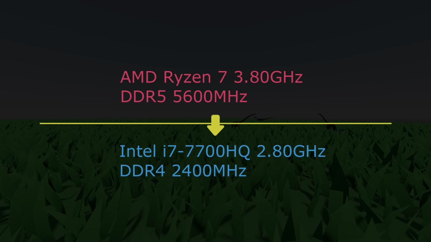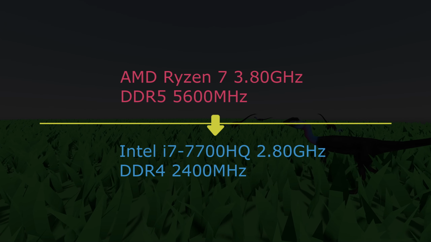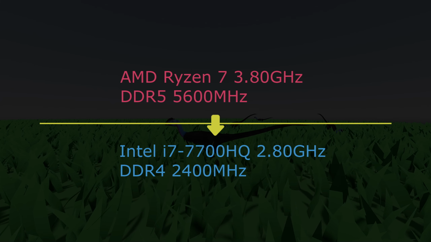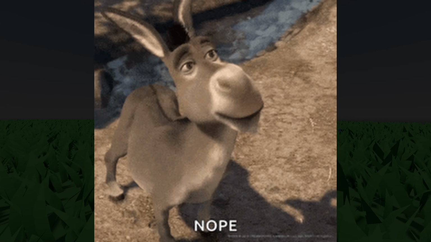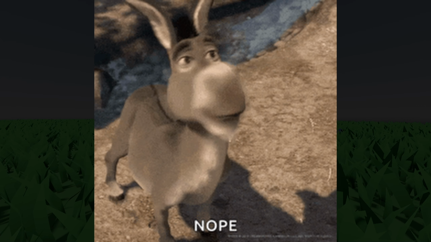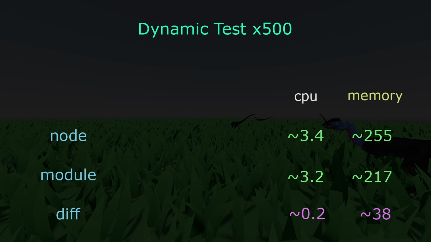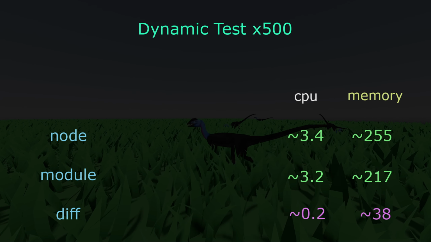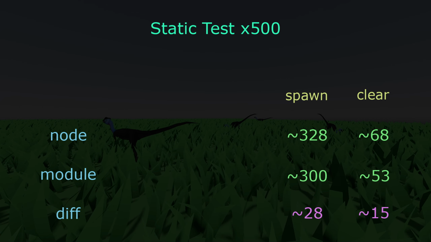Those tests were done on a decent CPU and RAM, but I have an old laptop with Intel. You can see the specs of the current and the old one. Probably we could see more performance gain on the older devices. And no, the difference is the same, closer to an error than to a real deal. But I discovered an interesting moment.